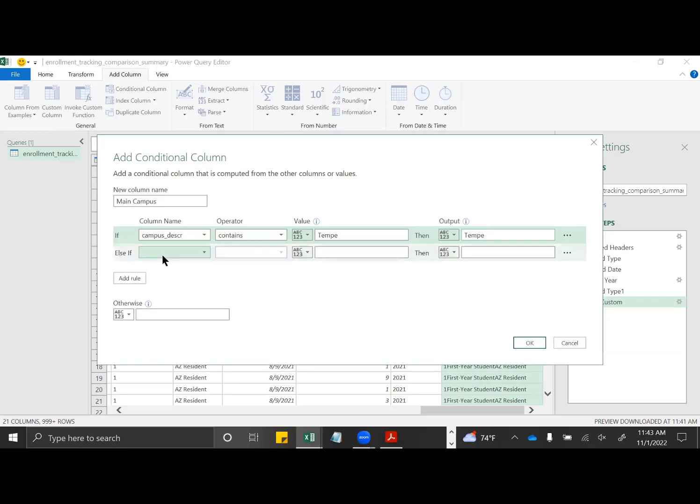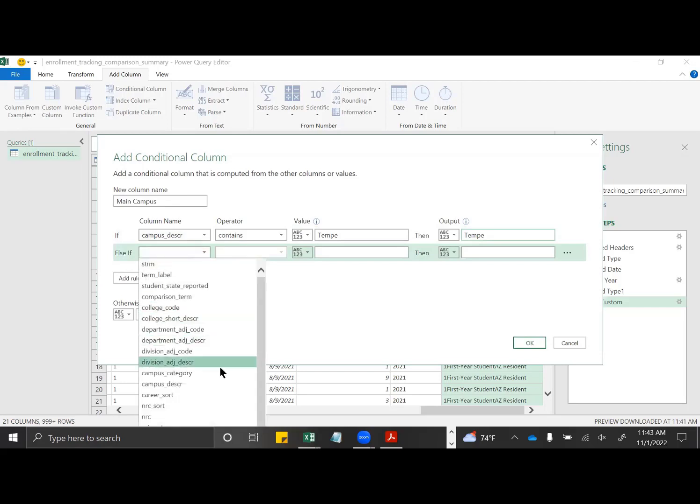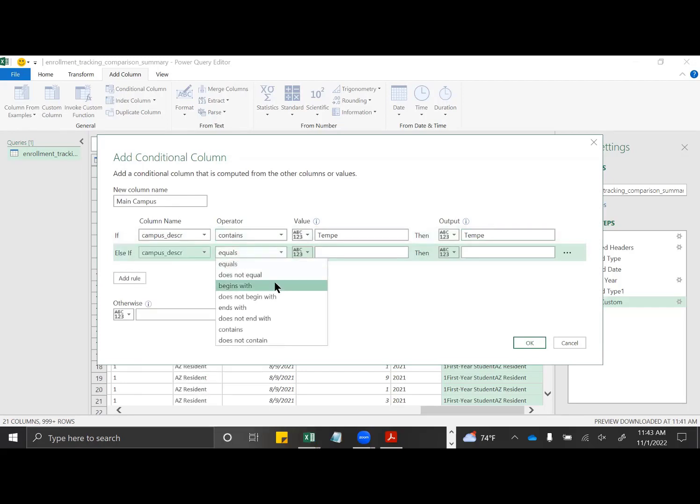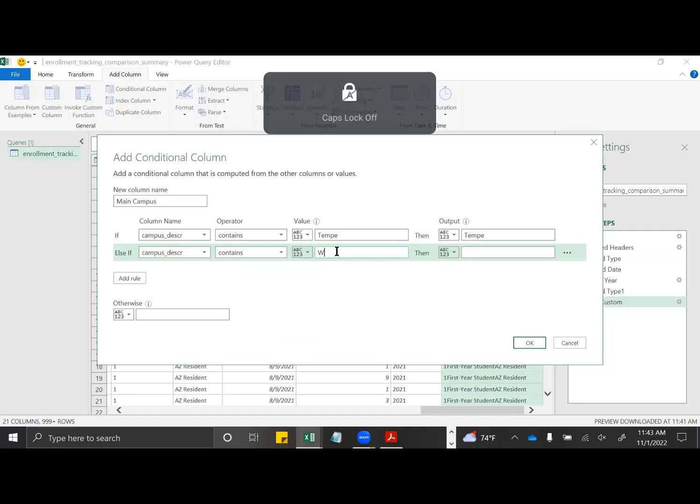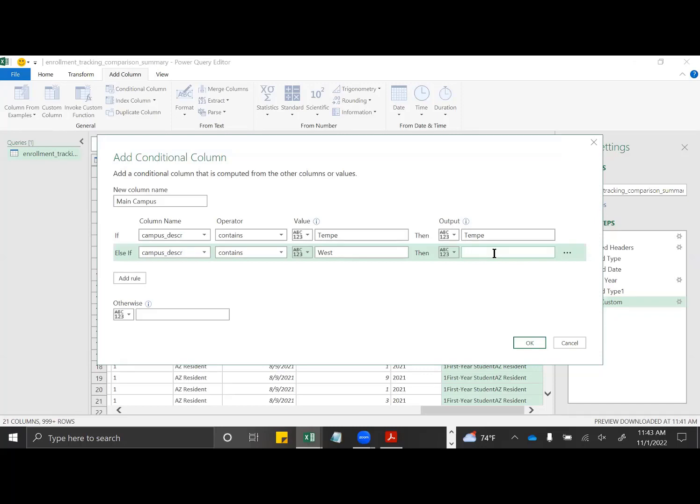So if I click the add rule button here, I can simply add a new rule, which is going to take a while because it's all the same. So basically what I'm doing here is I want to do the 4 main campuses, which is Tempe, West, Downtown, and Polytechnic, and then do online and then other location. This is just a way to separate it up. It's West. Let's put West. Yeah, make sure your stuff matches up.